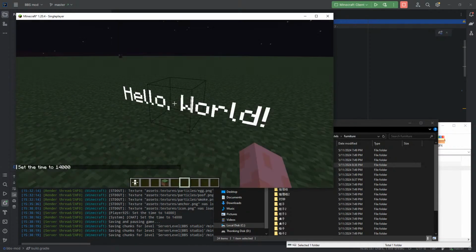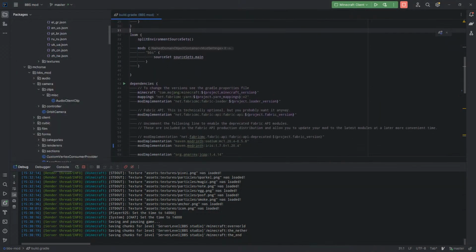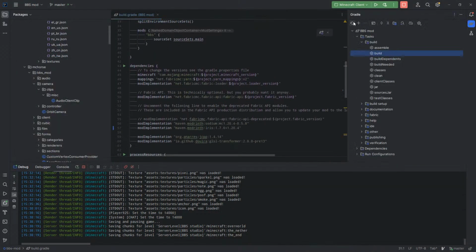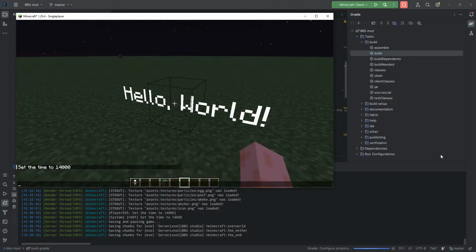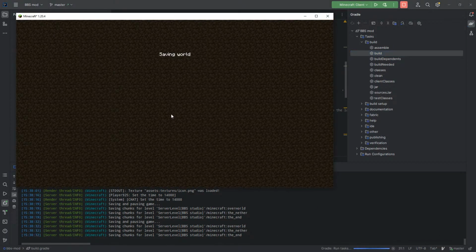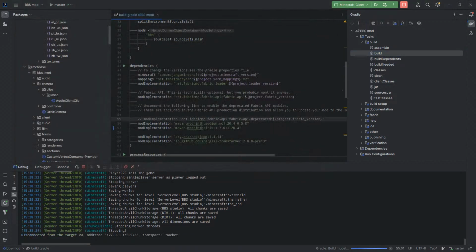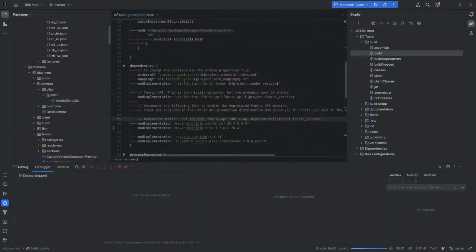Let's see with shaders. Oh boy, I need to restart the thing because I disable Iris whenever I develop stuff because it messes up with the hot swapping, which allows for very rapid changes.